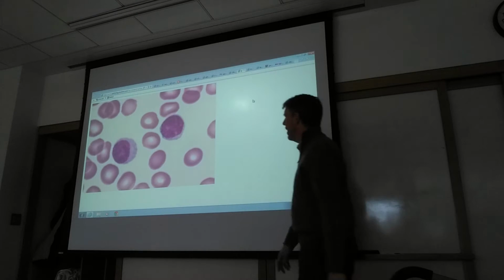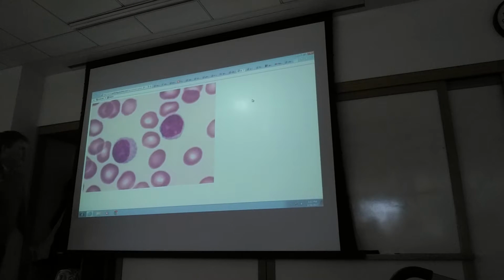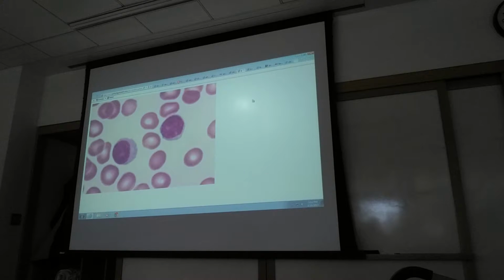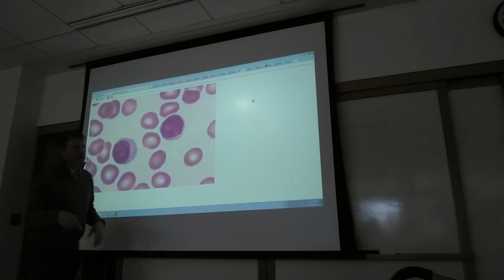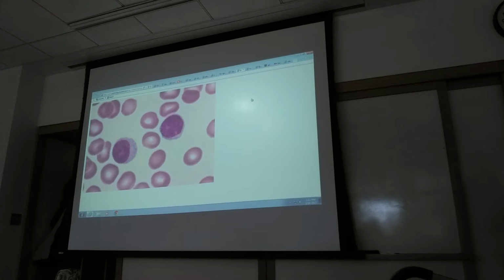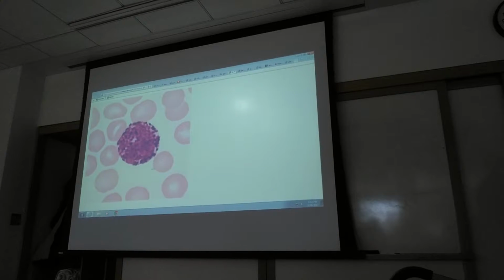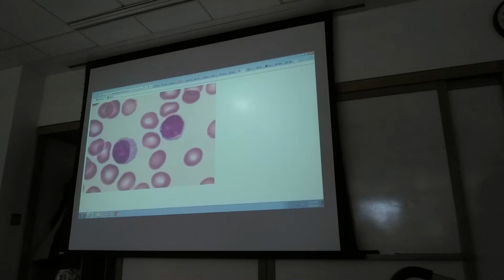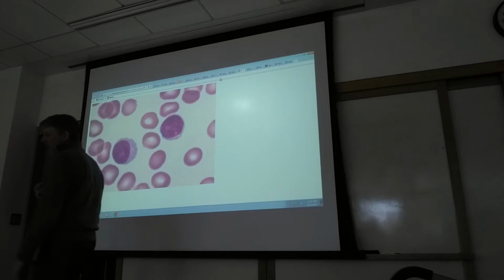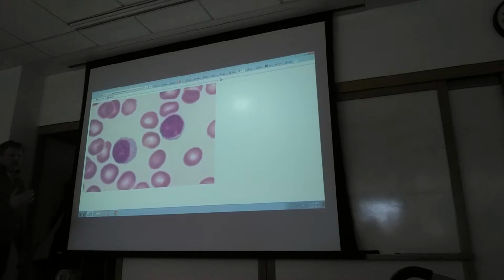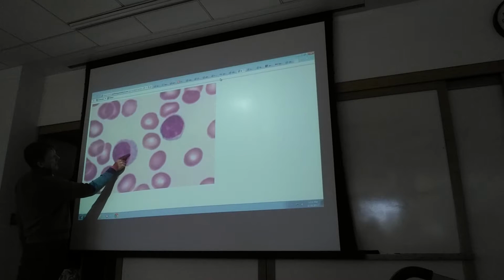What can I say about lymphocytes? One thing that's different is just the total size. If you go back, the basophil is bigger than the lymphocyte. These are some red blood cells for comparison. Look at the size of the basophil, and then if you go here, it's not really that much larger than some of your red blood cells. So lymphocytes are smaller. The other thing is there is a very well-defined nucleus. It's a big nucleus, and it's got a very sharp line to it.